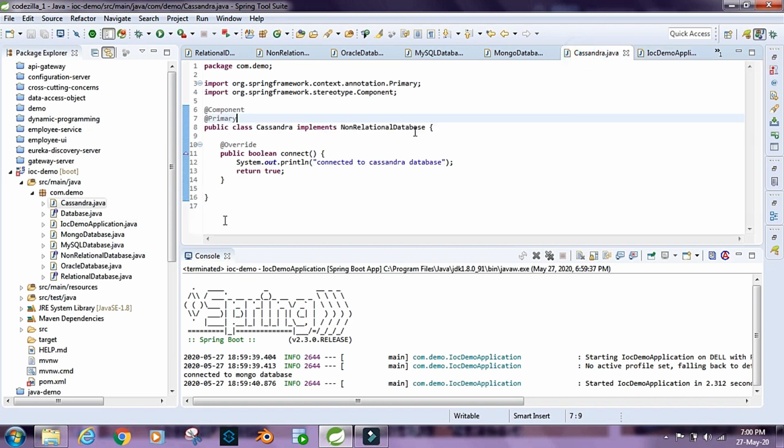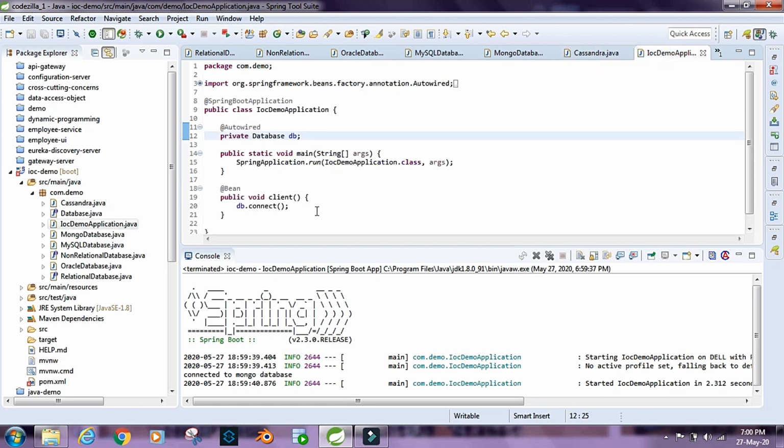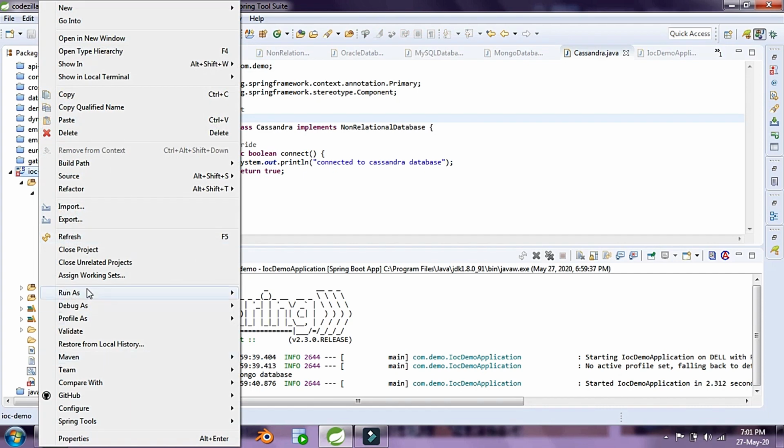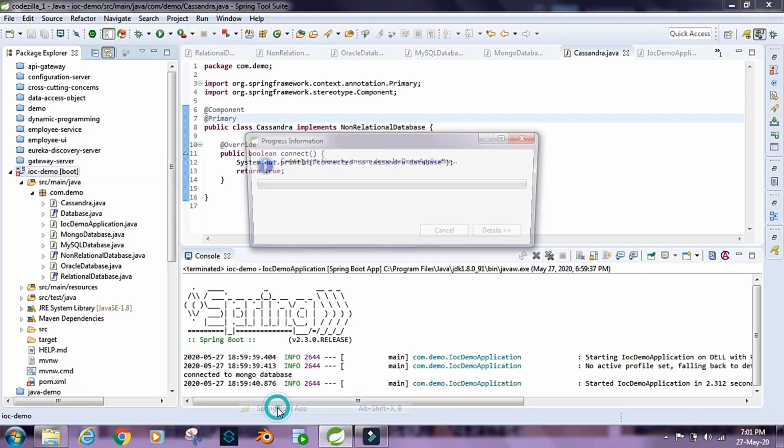It is the service provider code that changes, and the client doesn't get to know about this change, because the client is not really concerned about how we stored the data, where we stored the data, how we fetch the data. All it is concerned about is getting the right data when it makes a call to our database, or when it makes a call to a service, right? So we don't have any change in our client code. It's only the service provider code that changes, right? Now let's run this again. Say run as Spring Boot app.